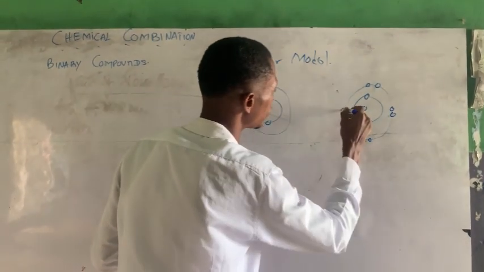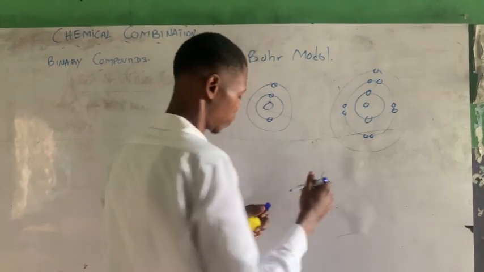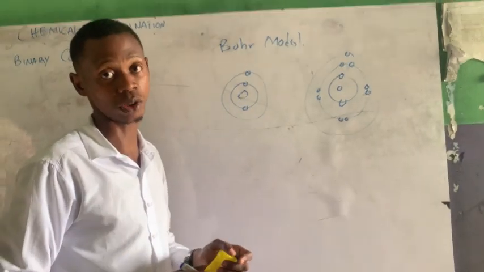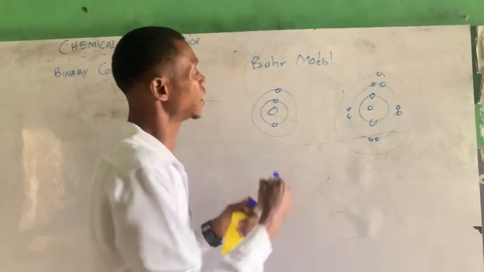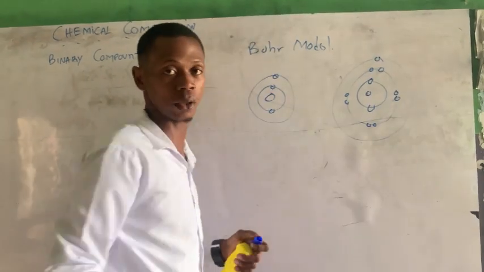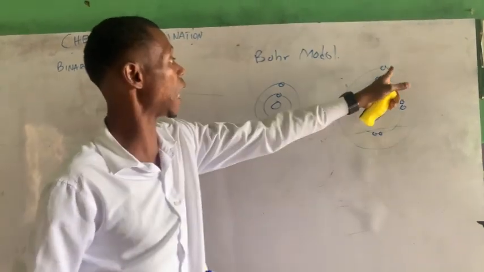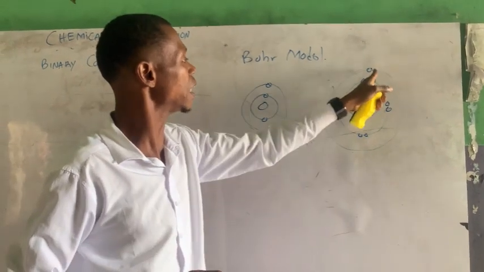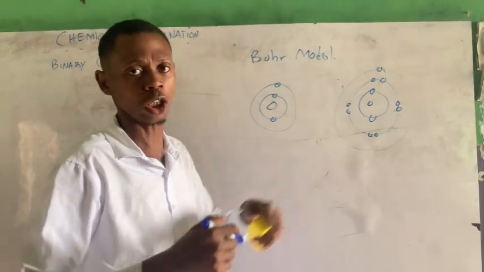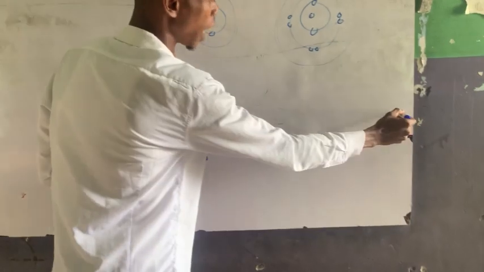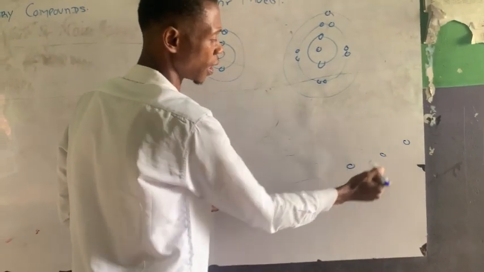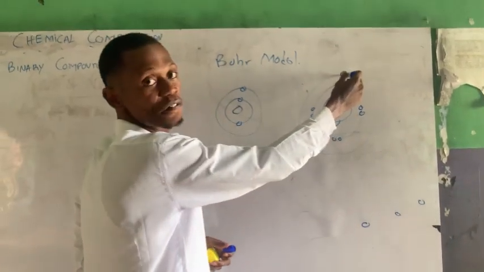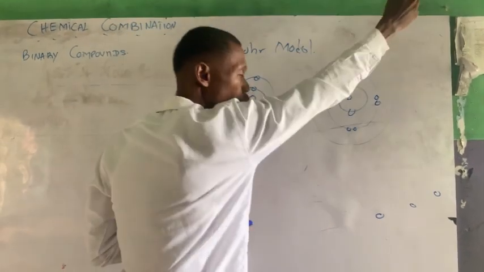If we have this kind of metal, they both have 1 electron in the outer shell, but we have atomic radius. That's the distance from the nucleus to the particular electron we are talking about. You see this electron? It is very far from the nucleus. It's just like a magnet. If you put iron filings around here, this one will experience more attraction than that one. So this guy is very far, so this guy can fall out more easily than this guy.